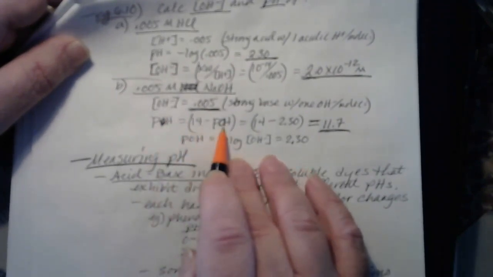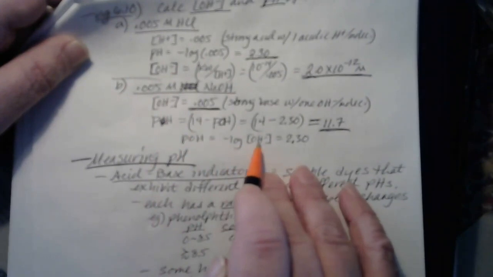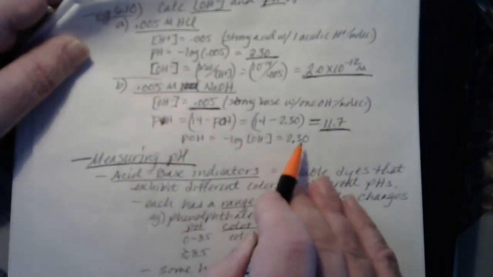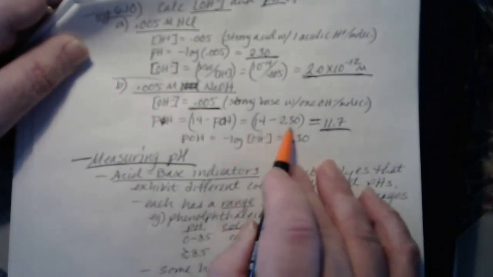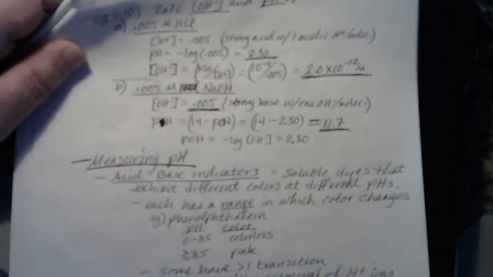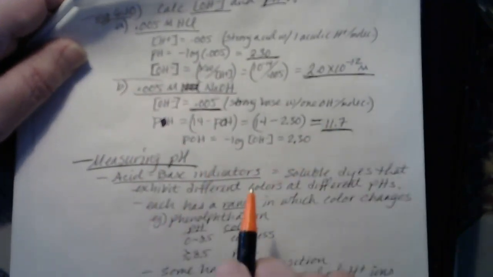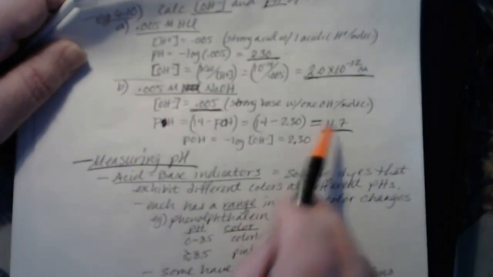This time, since you've got OH minus, you can find pH as just 14 minus pOH. pOH would be the negative log of the OH minus concentration, which is 0.005. So you take the negative log of 0.005, you get 2.30. So 14 minus the pOH, which is 2.30, gives you 11.7 for the pH. I mistakenly put an O in there when I originally wrote the notes, but that's just pH is 11.7. Okay, so you found the OH minus and the pH.